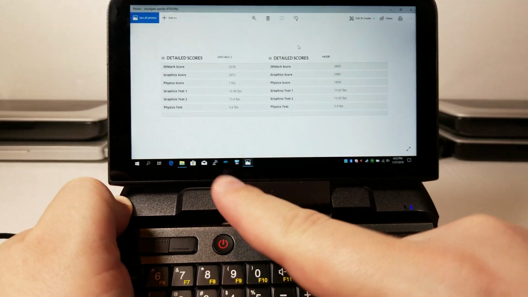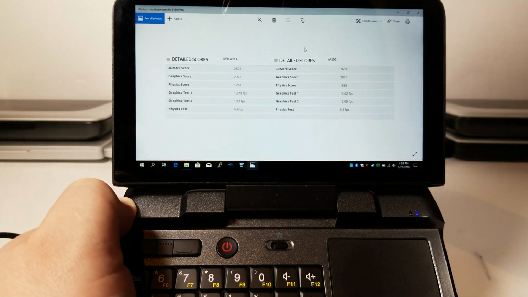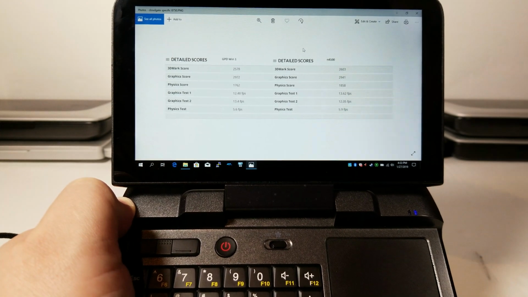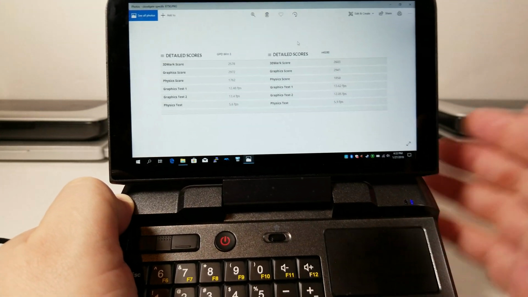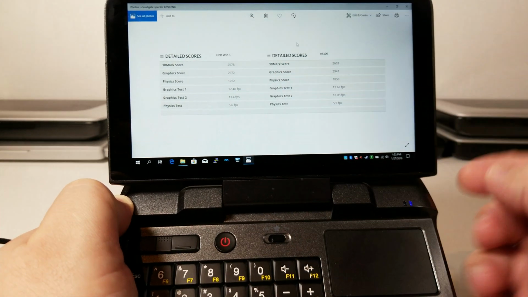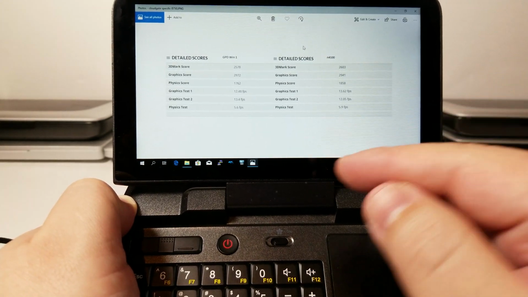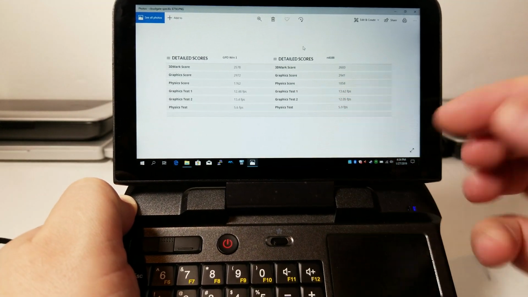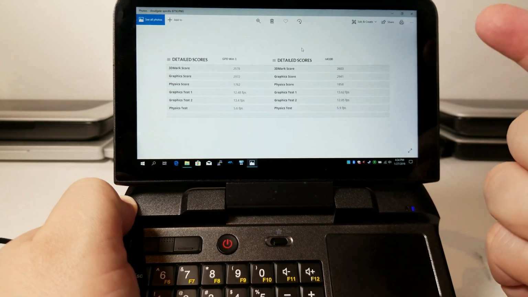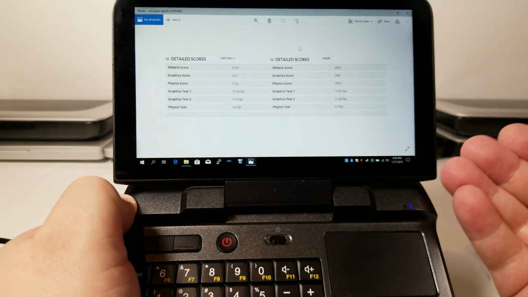Now, this is a previous comparison that I showed you if you remember this video. This is a comparison of the GPD-in-1 and the N4100 being the GPD MicroPC. Both of these are at 6 watt, and you can see that they're pretty much the same. The only thing that we have better here is better CPU score because of that cache that's on here. We have less execution units, but they run at a higher frequency.